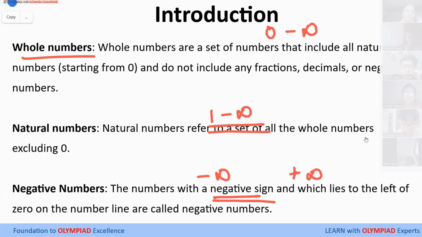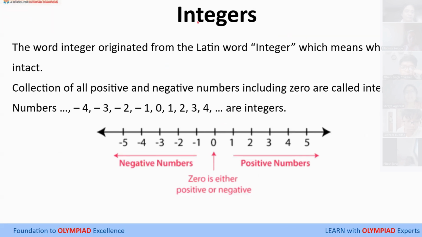Okay. Next, integers. As I have used the term 3 or 4 times till now, what is an integer? It is derived from the Latin word integer, which means whole, something whole or intact, which is not changing. How is it whole or intact in terms of mathematics or numbers? It's intact in its value, irrespective of its symbol, positive or negative. Am I clear? It's intact in its value.